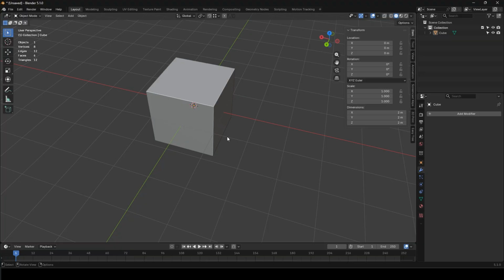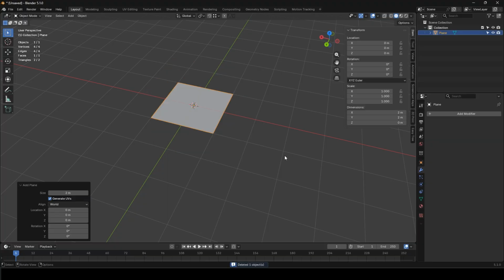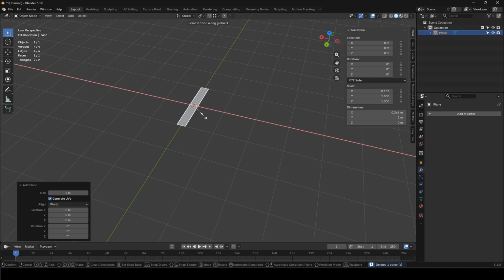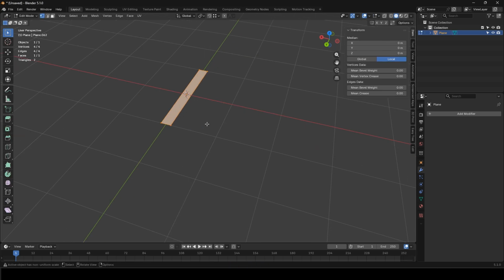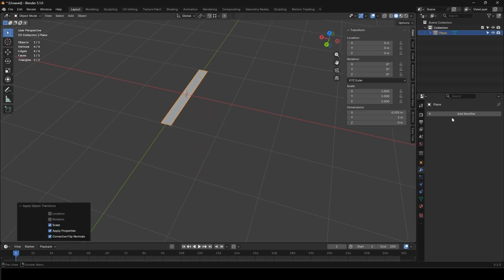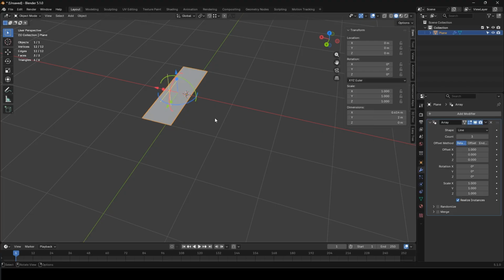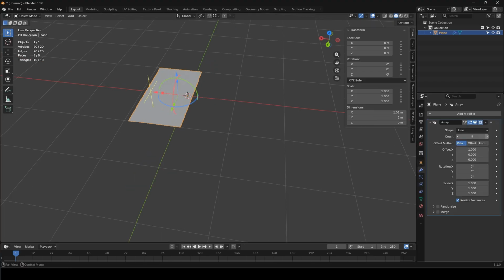Another modifier that I tend to use is the array modifier. If we were to bring in a plane and shrink it on the X, just like so, and then apply our scale, then go to Generate and Array, we'll get the number of these items that we want. So array basically duplicates the object and gives you a lot of them immediately.